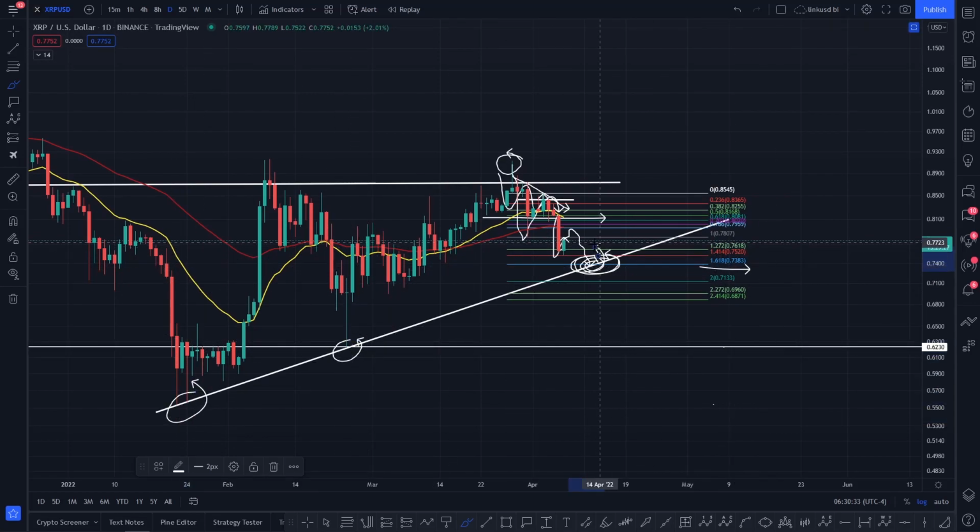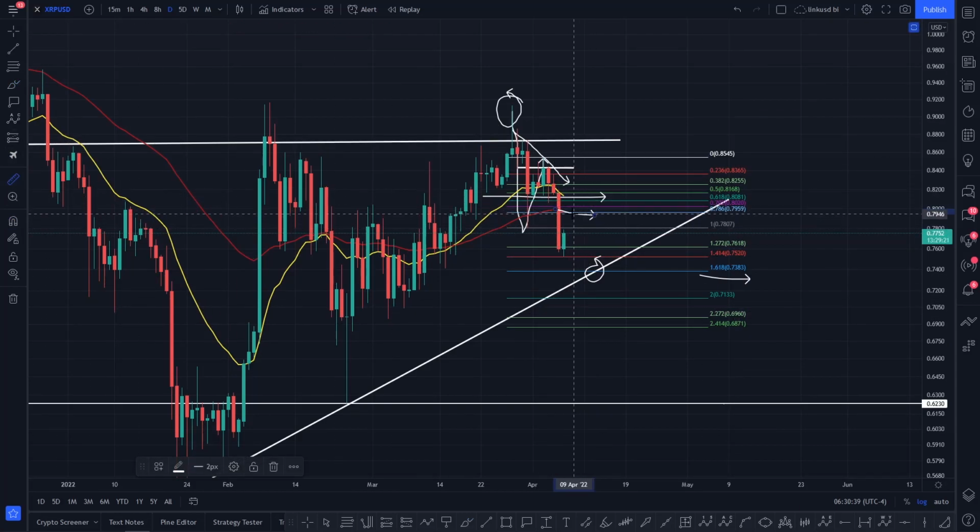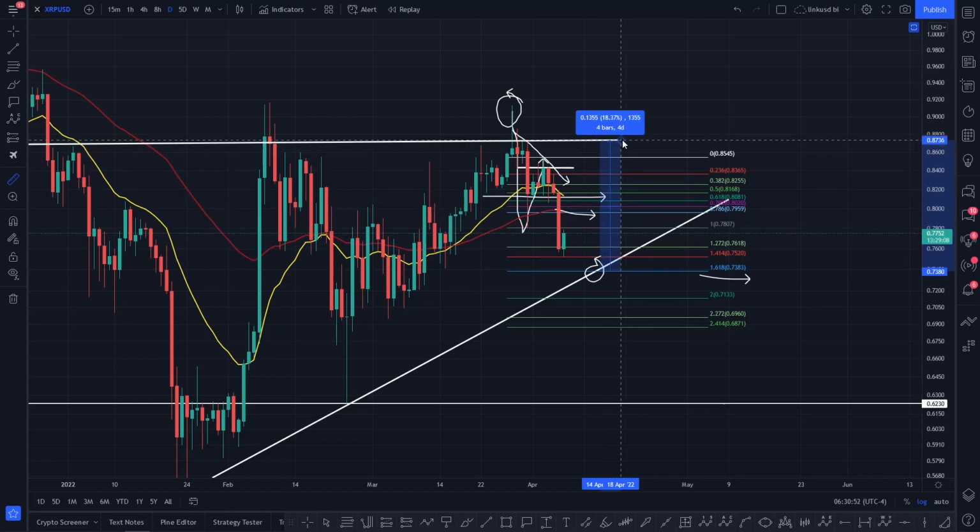Do you understand? So for me, there is a bit of a short opportunity here. If you do get rejected at the 55, you could open a little short on Bybit from there to there, and that could offer a 7% short down to the 1.618. At that point, take your profit and then open a long, obviously with a really tight stop loss, because at that point if you start to bounce and come back up, you're looking at a 20% retracement just to come back up and retest this high.